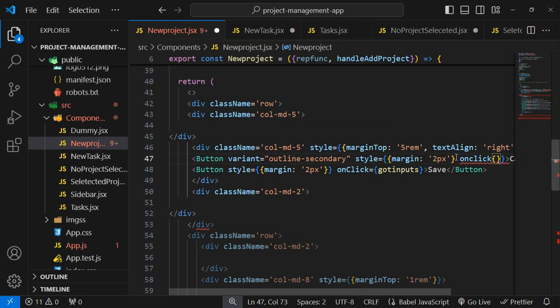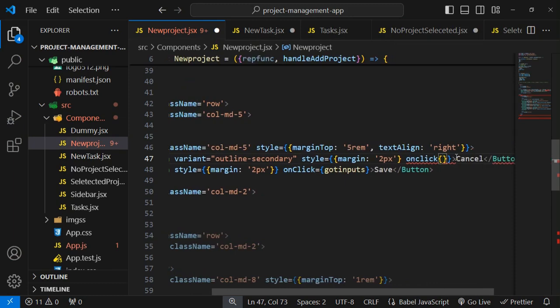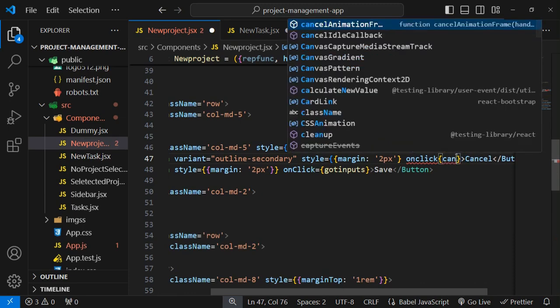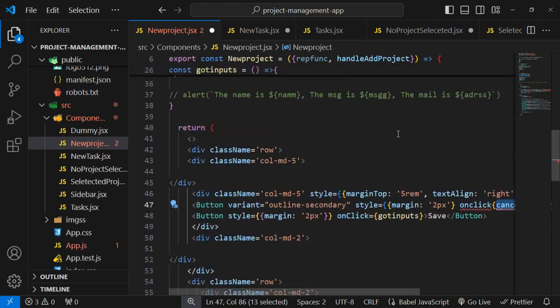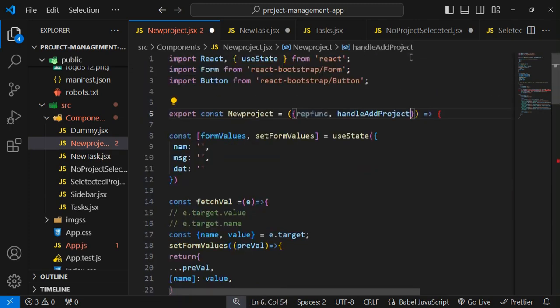We should call a function here. I'm just typing cancel project and copying it with Control C, and we don't need to pass any props or parameter here. I'm just going to make props drilling here as well.